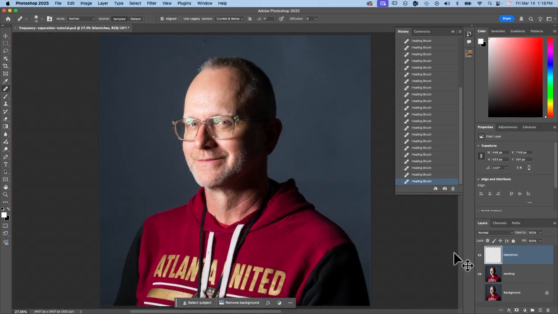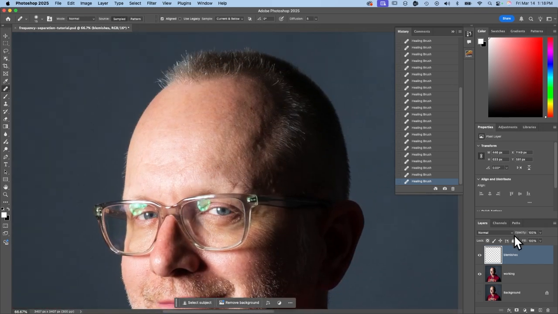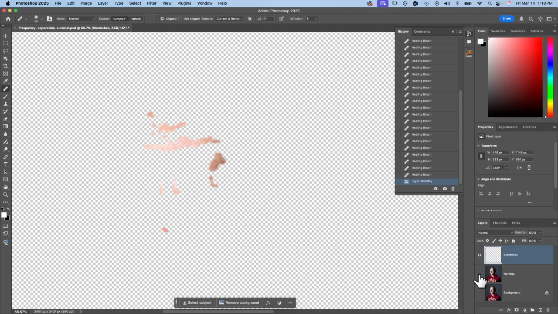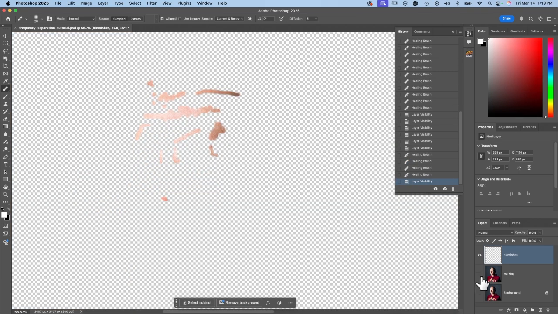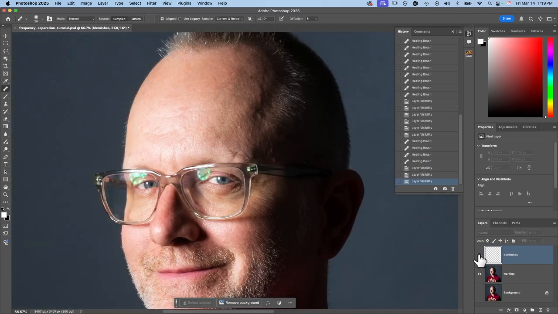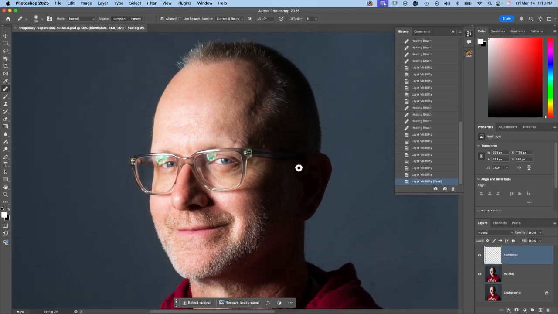And, well, here, let's plus, zoom in. And I'll show you what we did. So here's my blemishes layer. That's where all of those changes have been made. Looking a little better. Maybe we'll get rid of one more scar. Okay. That's better. All right. That's all the changes that I made as seen on the image itself. Turn those corrections on and off. And there we go. Command minus and Command S to save.